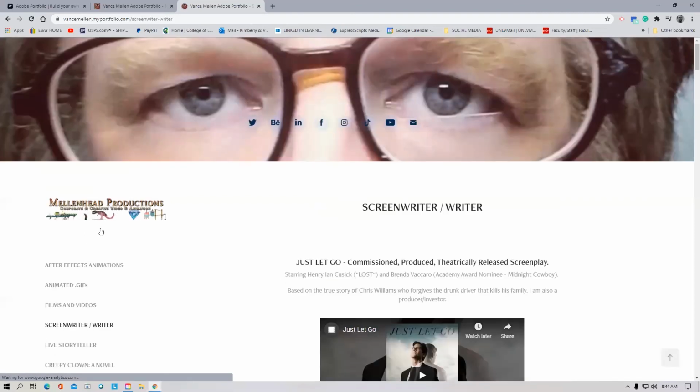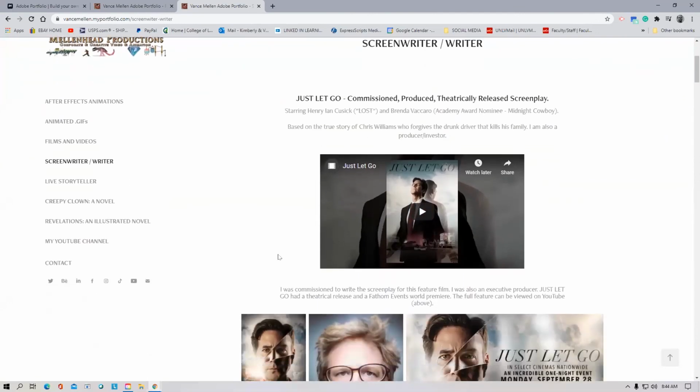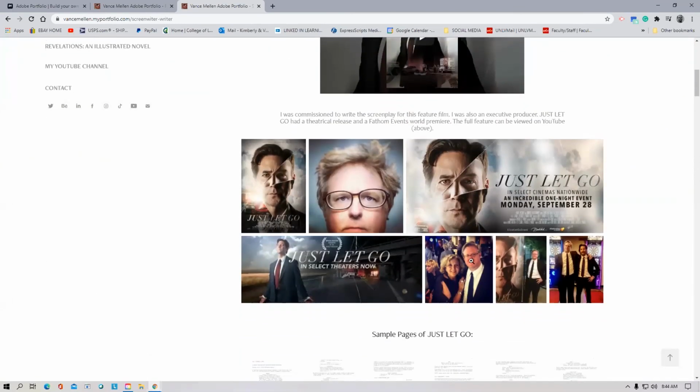So I also have Screenwriter on here. In Screenwriter, I kind of start with my best stuff first, like my claims to fame. Here's another photo grid. See how nice that looks? So easy. All I did was just load up the photos, and you can sort of grab them and drag them around until it looks nice.